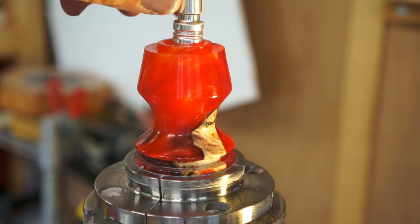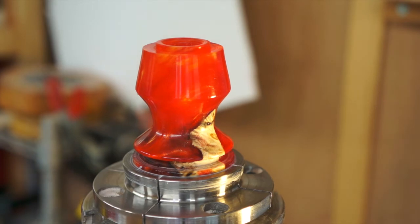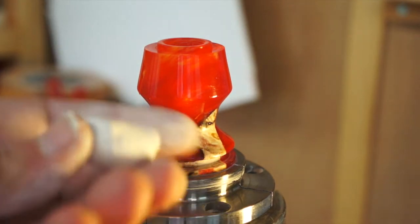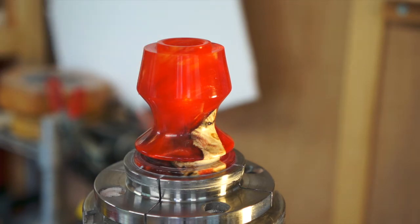And what I've decided to do is that I've got this stuff called milliput, which is like a putty, it's a two-part putty. Kind of stuff it in there. It's not going to go all the way to the bottom, it's just going to be the top half.